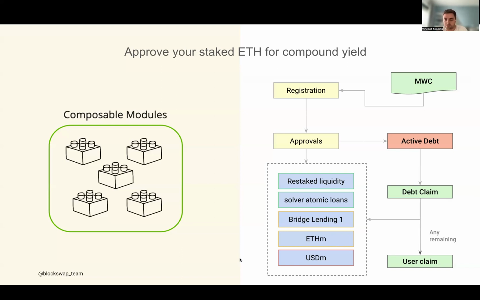Minting a liquid token from the approvals that have been given here, and what that means. For users that are using the ETHm, so they're using the staked ETH, they're going to pay the validators for the usage of that. But at any time you have a single value against which to reconcile how the portfolio of validators is performing, and decide whether or not to take on the credit from the validators.